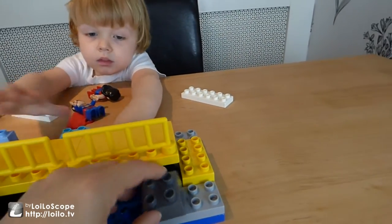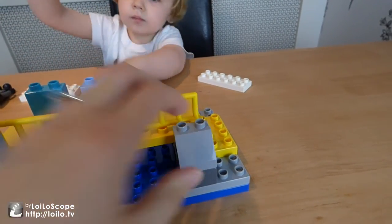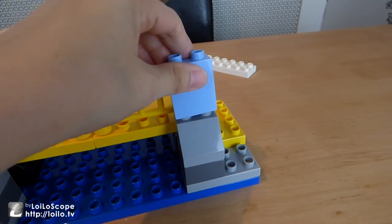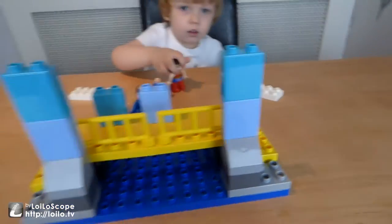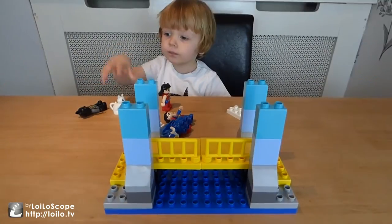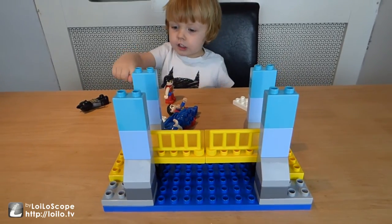So we'll do the same on the next side, which is a dark grey. And then a light grey. I think Oscar's making it up as he goes along. Light blue. Oops. And then a dark blue on top of that one. And I'm just going to do the same on the opposite side and then we'll be back to tell you what you do next. Okay, so we've now popped our towers on the bridge and next we need some white pieces.